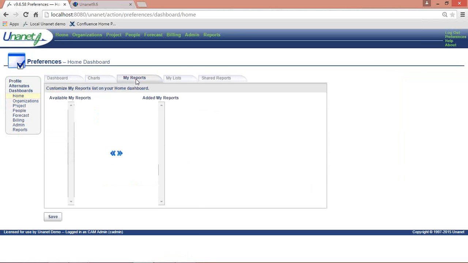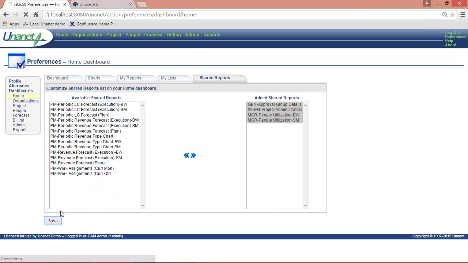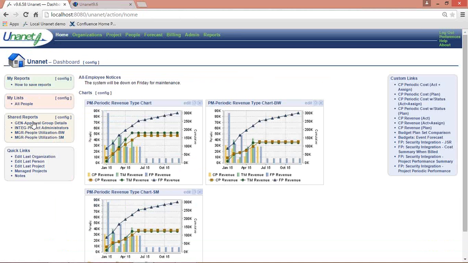And you can see here that I could have my own reports. If I saved a report, then I could show it here, and I could maneuver if I wanted to keep that report there or add it. Then also the shared reports. These are the saved reports by the administrator that I can load up into my home dashboard as well. And I would have access to them under the shared box on the home dashboard. So I'm going back to it, and you can see here now are these shared reports that are available to me.